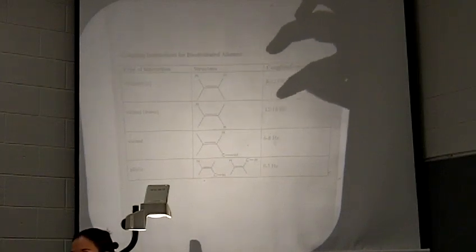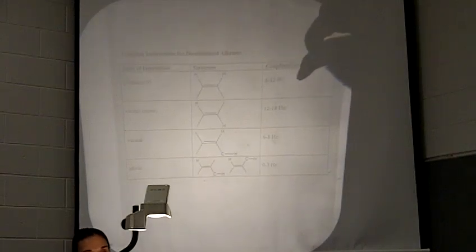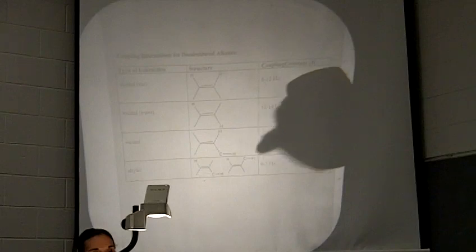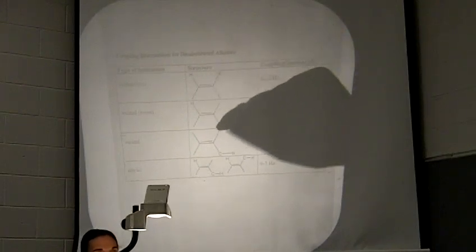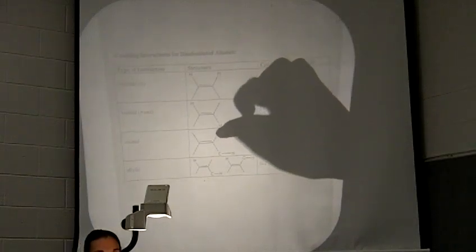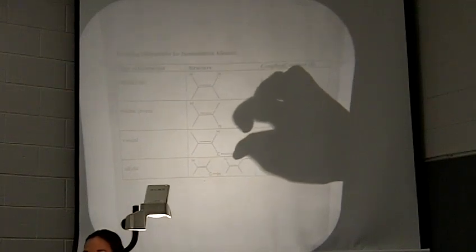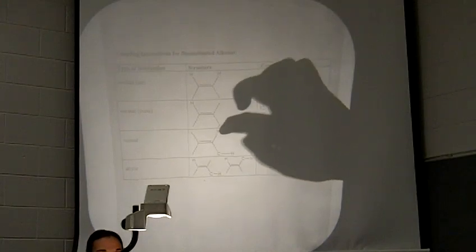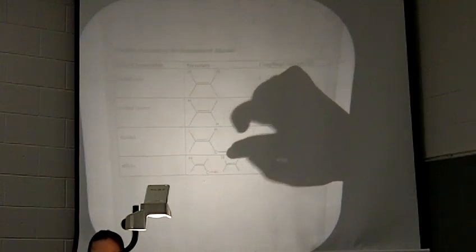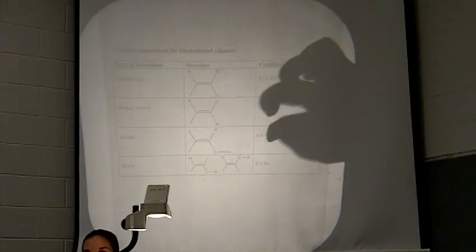Again, we'll see this next week when I talk about the product for experiment 17 and what it looks like in the NMR. Then just vicinal, which is not a cis or trans interaction, means we're not looking across the double bond, but at the same side of the double bond. If we were looking at this proton, the vicinal relationship would be the carbon of the alkene, another carbon, and then this proton. So it's still two carbons away, but it's on the side of the double bond, not across it. Do you see the difference there? That relationship is less than these two, about 6 to 8 hertz.